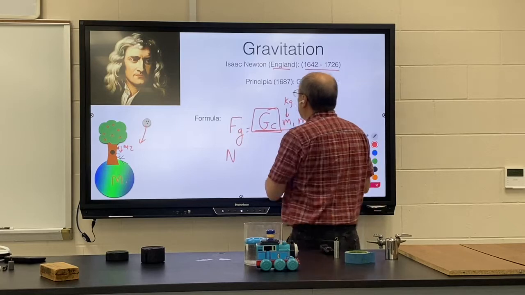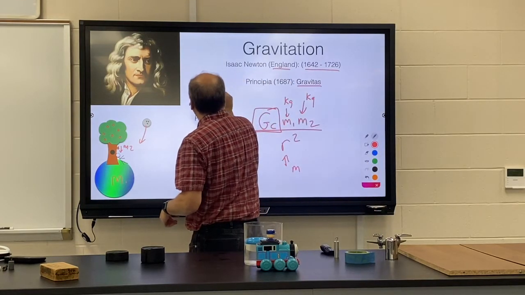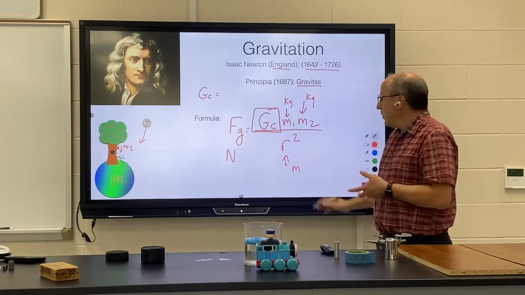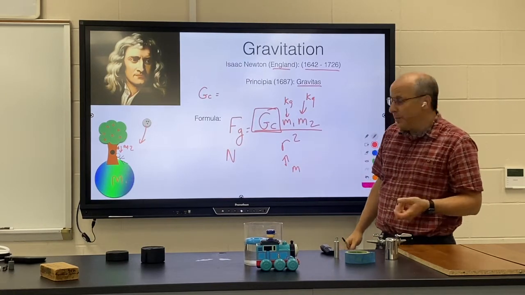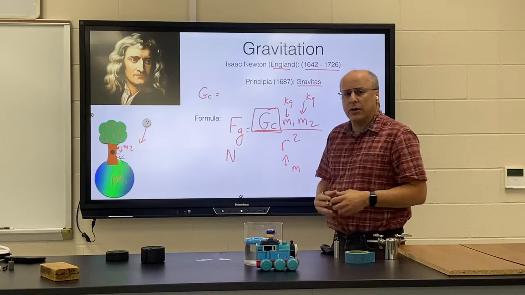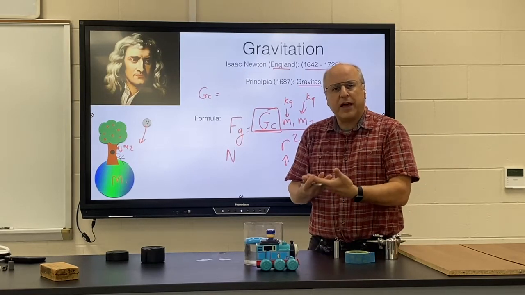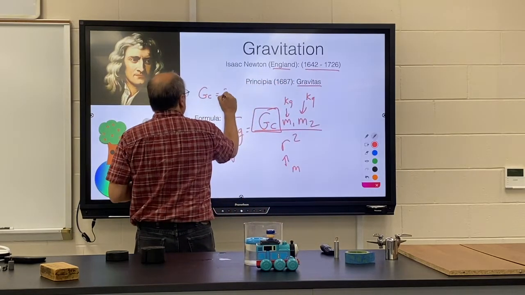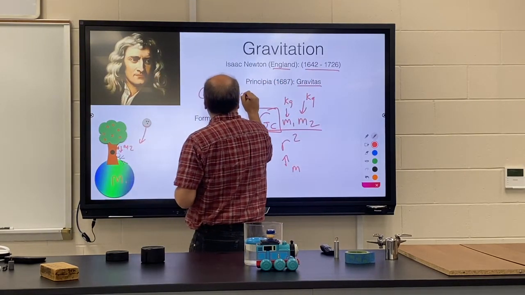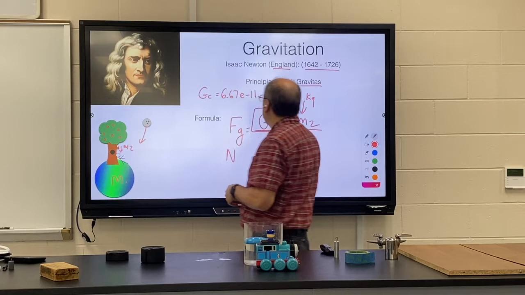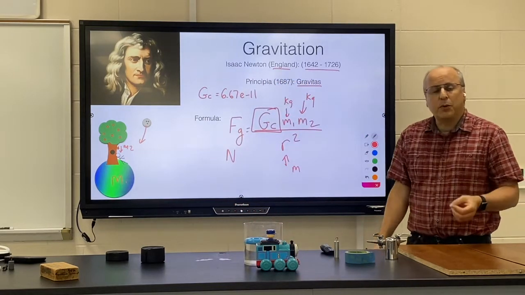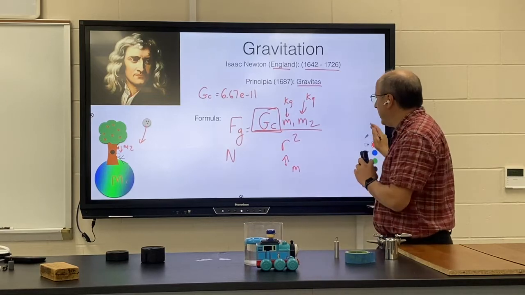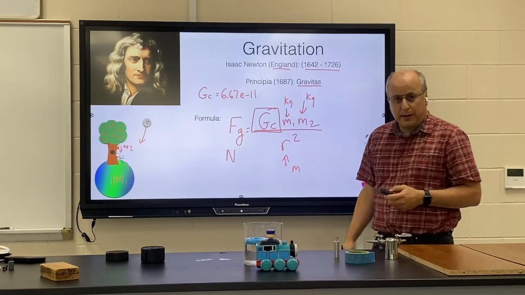And it turns out that this gravitational constant wasn't discovered for quite some time after Newton died. So he wasn't actually able to use his formula. He just did it based on how he felt these factors should affect gravity. Turns out he was correct. And it turns out that this gravitational constant is 6.67 e to the negative 11. And again, it will get the units to work out properly.